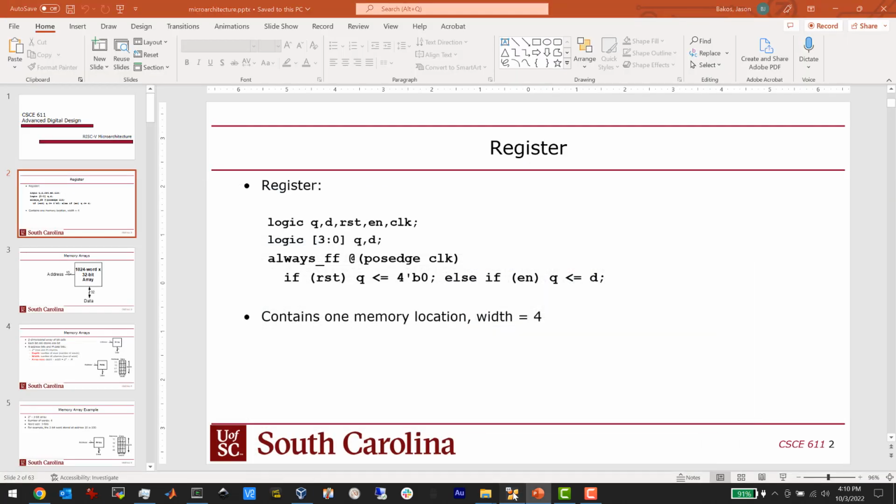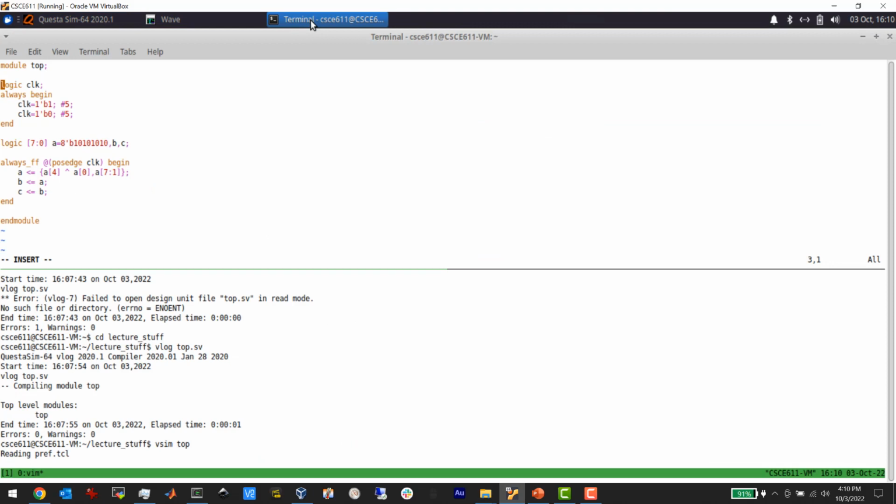If you go to your design, there is a command, and this is optional, but this is something I like to do. I think it's convenient. If you add an initial block in here, you can say $wlfdumpvars(0, top). This is going to issue a Verilog function, I forgot the name, PLI function? It starts with a $, and it's in the initial block, and it basically just tells ModelSim to save all the variables.